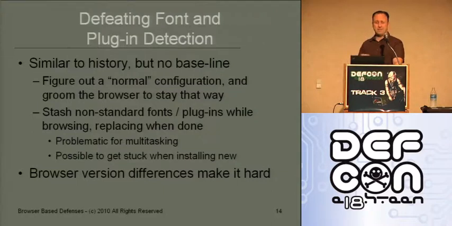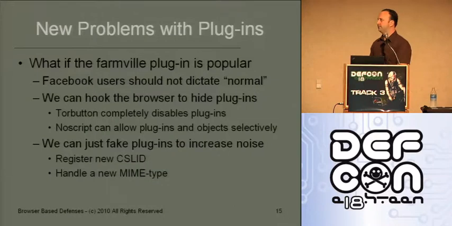Now, if we're jumbling these things around as we're doing it, that creates a lot of complications, so it's a concern. And it gets even harder as browser things change, right? As plugins change and as Adobe writes a new function for the next version of Flash that does the same thing the other ones did in a differently broken way, now we've got to do that one. So it's problematic. Now, specifically with those plugins, what's the problem?